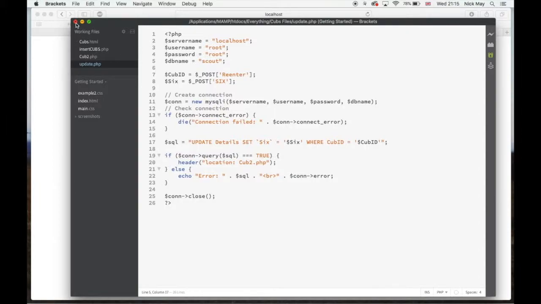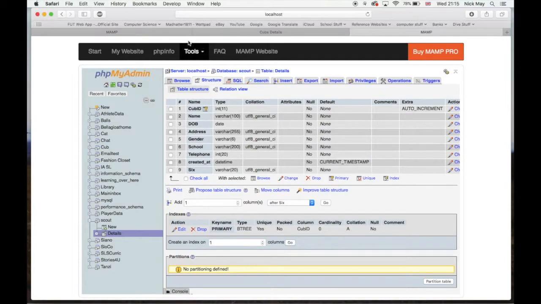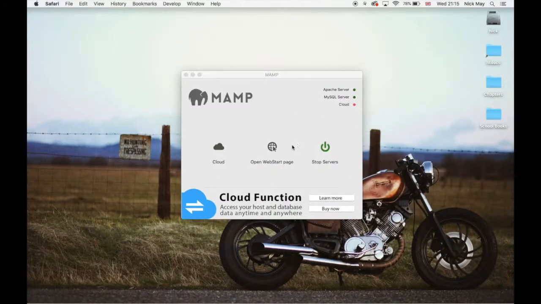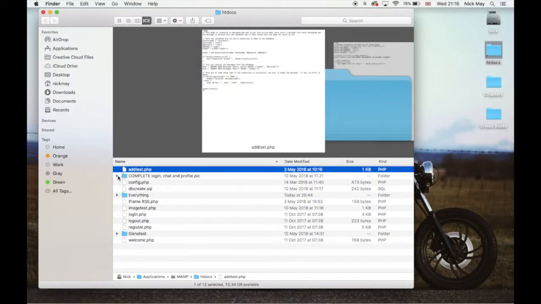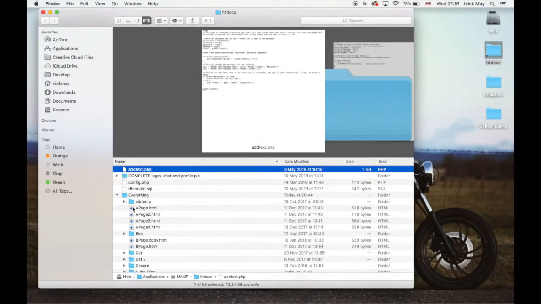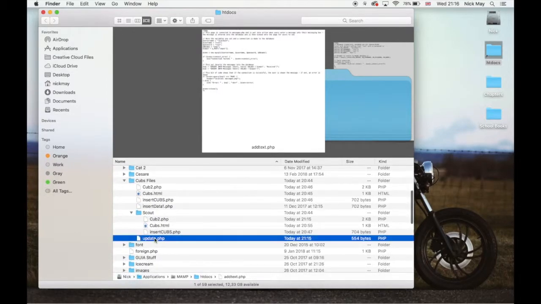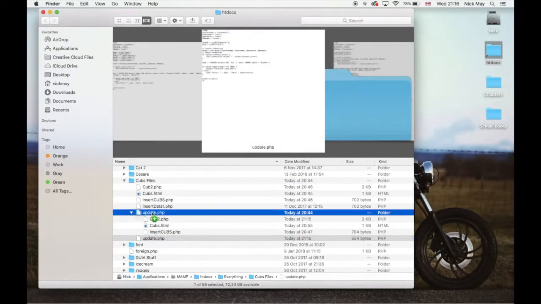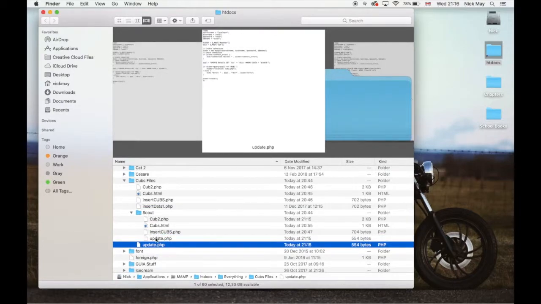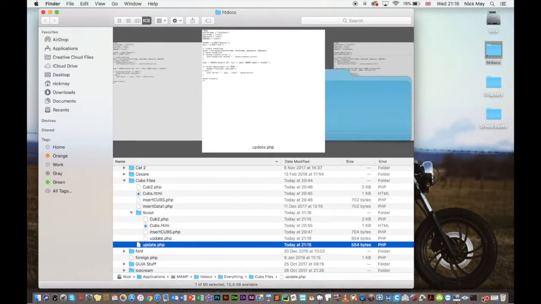So that's all going to work. That's all going to be fantastic. So now let's go and test what we've done. I do need to just change one file over in my htdocs. I need to make sure that I have that update file in my Scout folder. So you need to make sure that you've got all 4 of these files together in the same folder, which I've just put together. I'll put them on the classroom for you to have a look at.